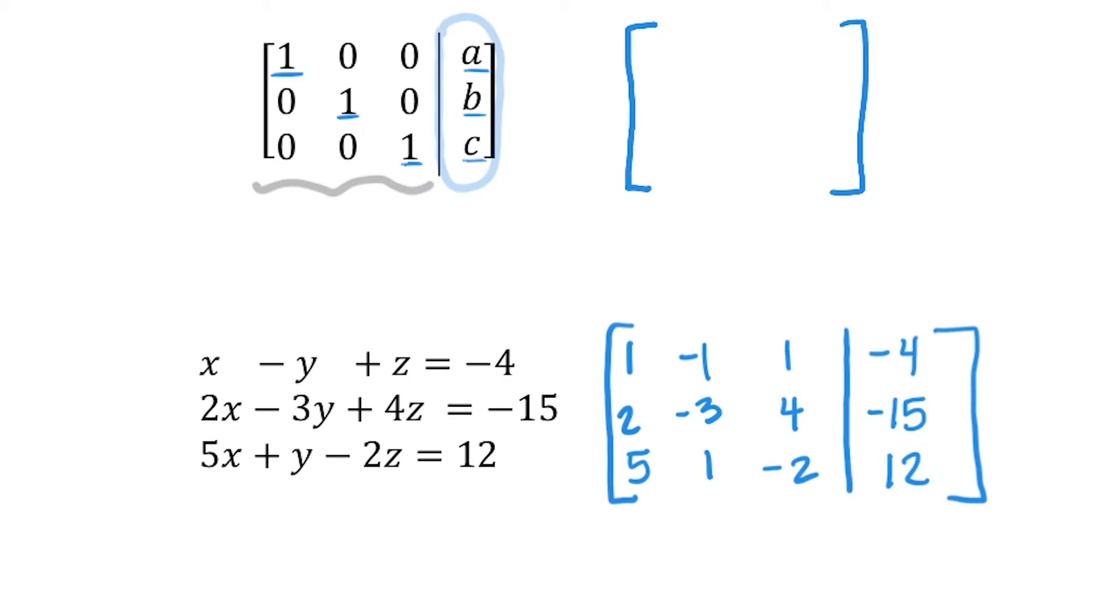So I'm going to just put that up here for you. If you have this 3 by 3, you're going to start with this position, and then you're going to get the two zeros below that. Then what you'll do is get the 1 in the middle and a zero below that. And then you'll work in a counterclockwise direction to get the rest of the numbers in place. So we're going to follow this order as we change this system into reduced row echelon form.